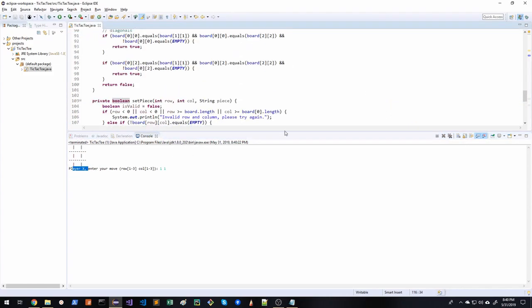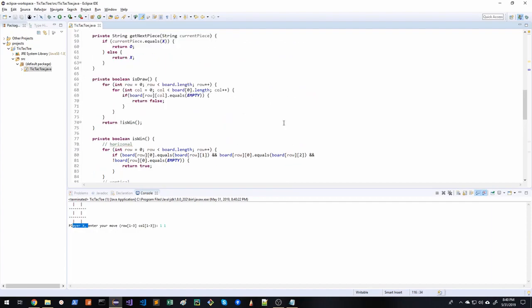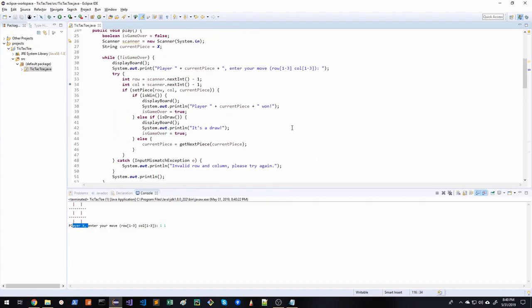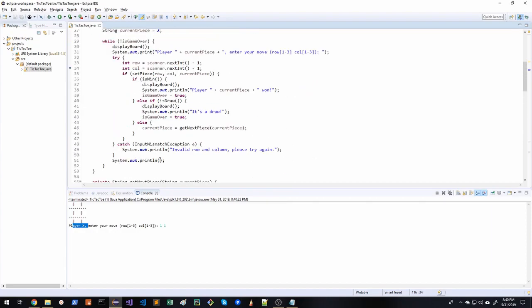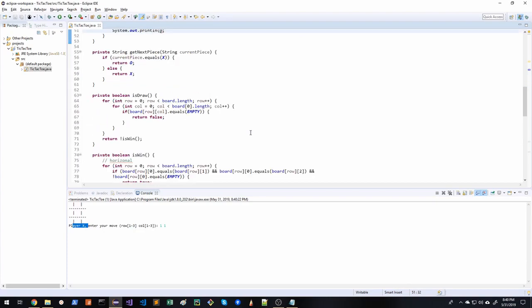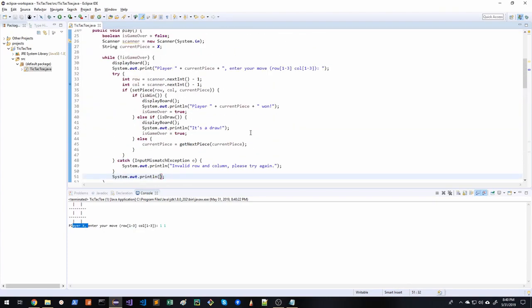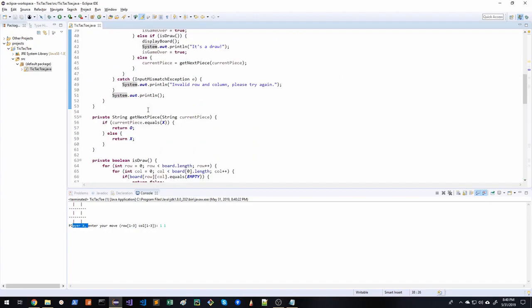We want to give it some more space, so let's add one more here. We could do it either up here or down, let's do it up here.